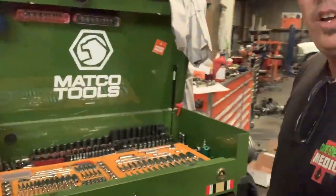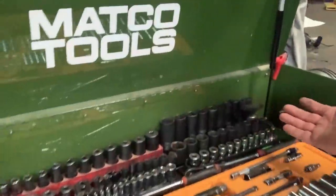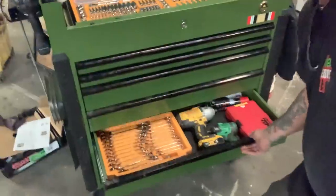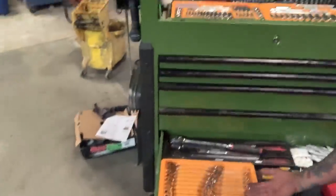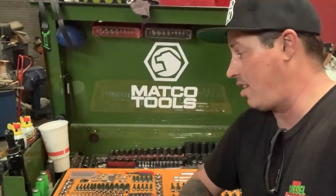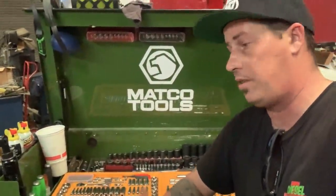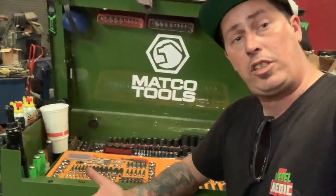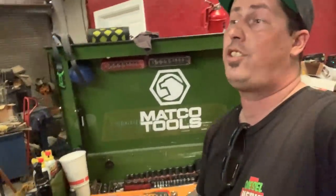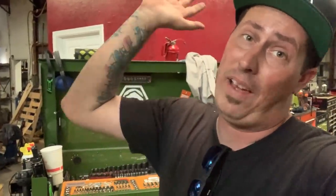Speaking of which, I have been utilizing the GearWrench socket set and I was able to figure out how to reorganize the rest of my sockets to get full use out of them. I have been using the six-point combination wrench and to my surprise I actually kind of like them. Wasn't sure I was gonna like them — haven't really run into a situation yet where I needed that extra six teeth like we talked about, because 12-point is all I've known. But let's go ahead and dive into the socket topic — what kinds of sockets are you going to run into or need as a mechanic?